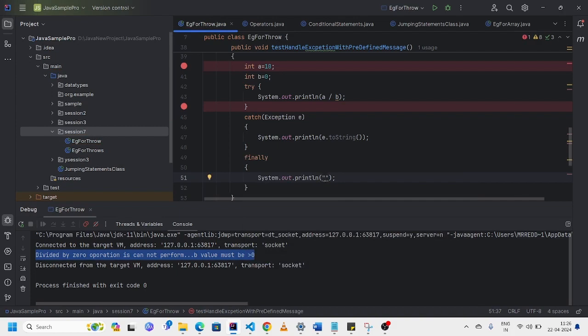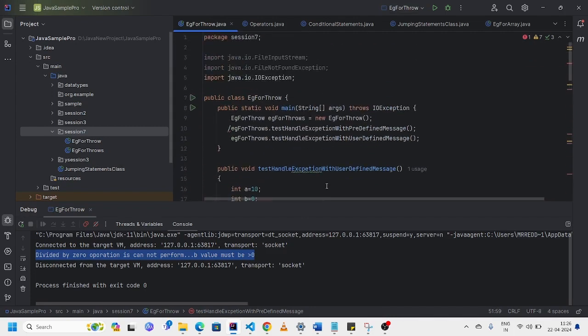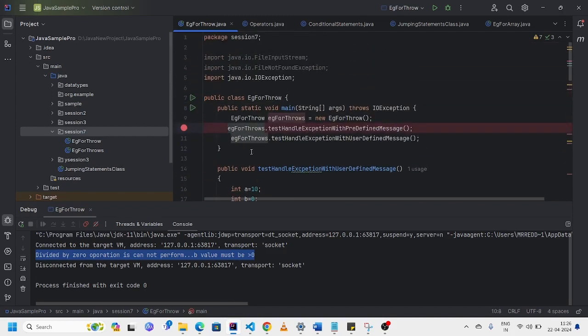Let's see whether it will execute or not in both cases. First, we will see whenever the exception is happening. Let me execute the first one only.